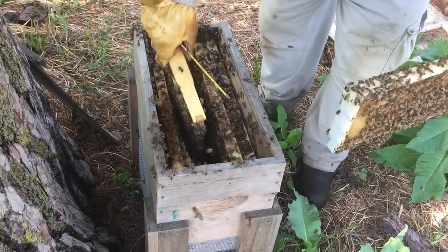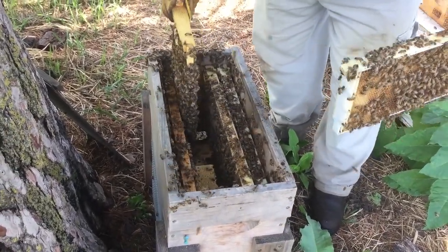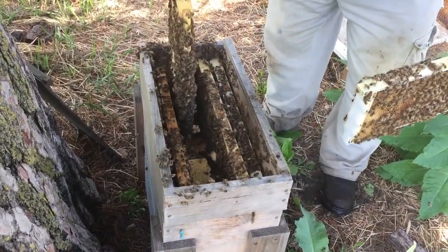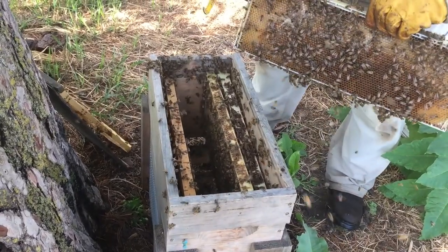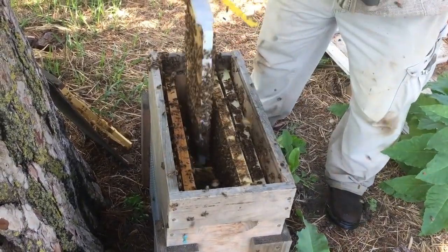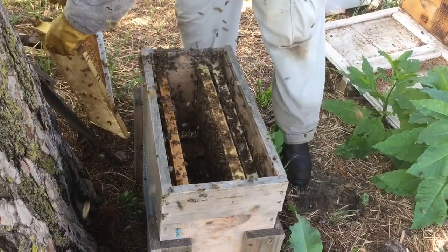So I needed to make some room so I can get in here and kind of that cross piece down there. I'm going to try and get the bees off of it, and then I'm going to knock these guys off. Knock these guys off. And then put the lid back on.